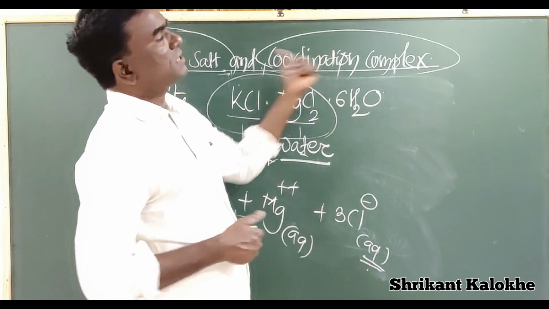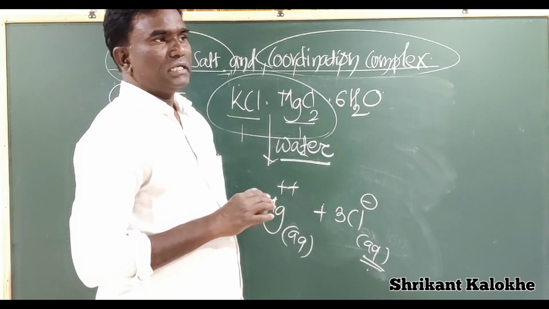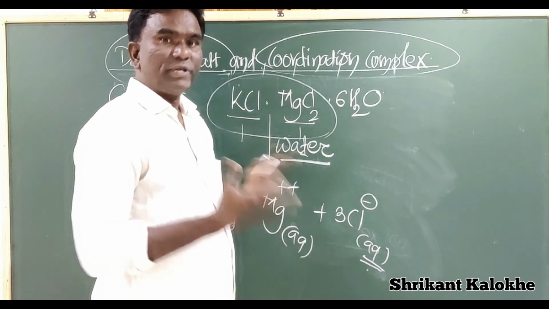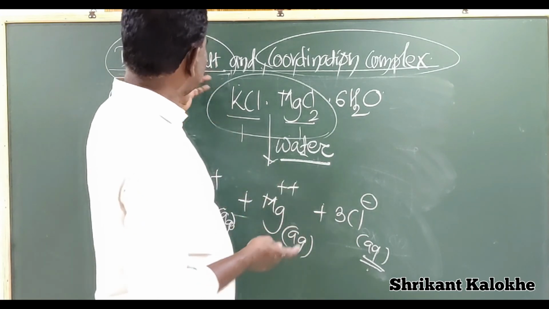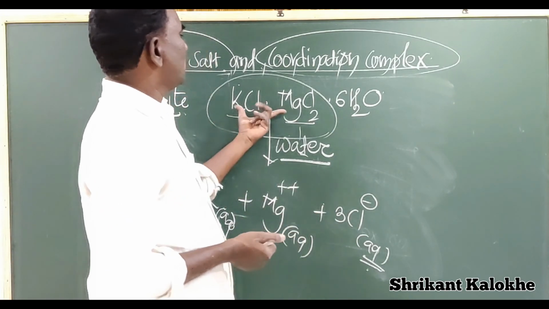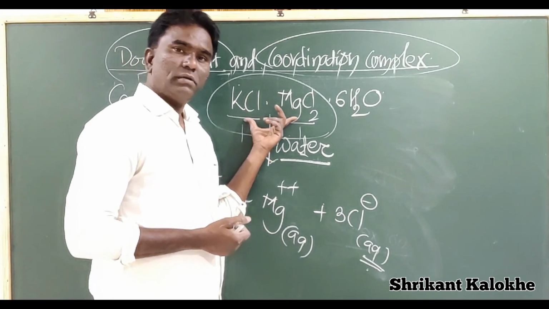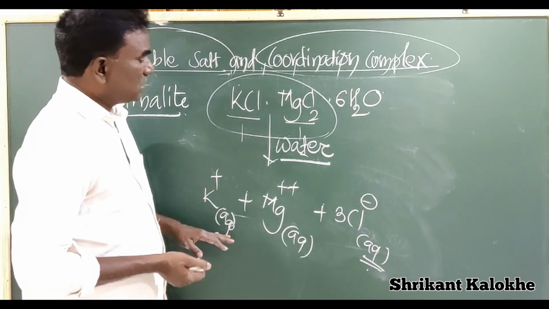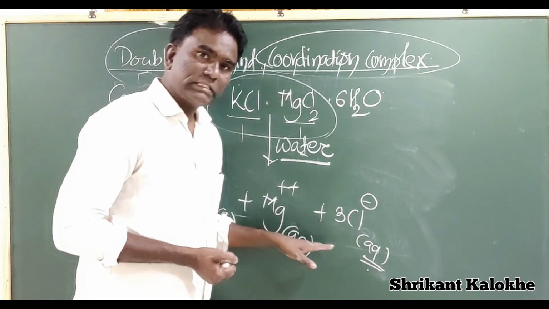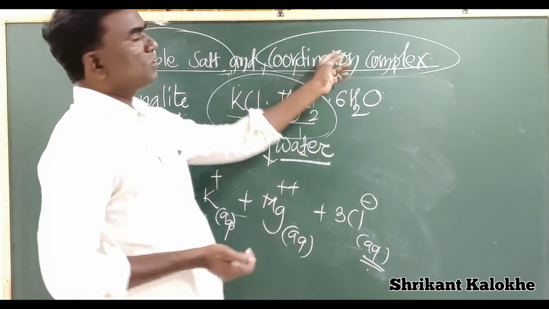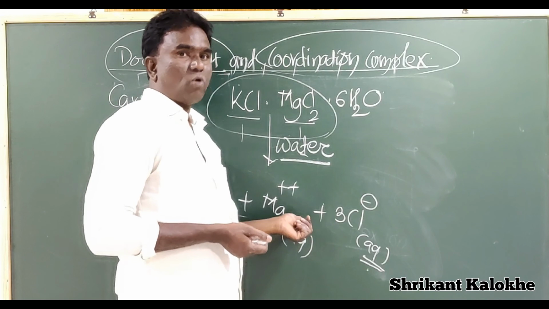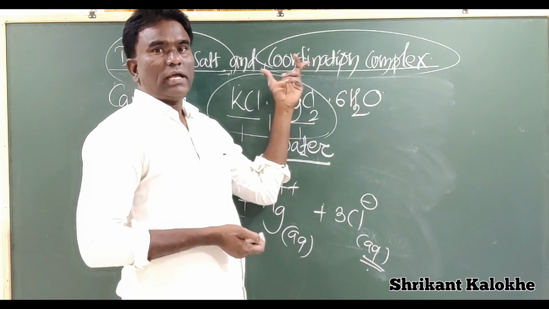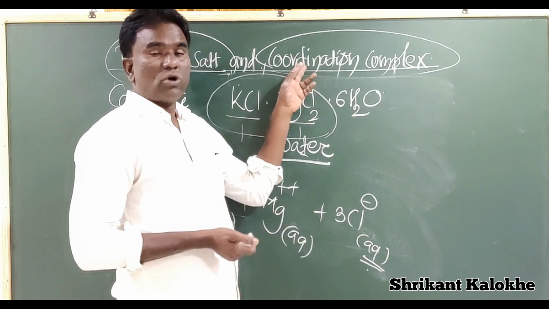And in coordination complexes also you can find that their formula looks like an equimolar mixture of two salts. But what is a double salt? A double salt is that compound which dissociates in water and gives each specific ion as a counter ion. But it does not happen in a coordination complex. It dissociates in water and gives at least one complex ion. And therefore, we can say that it is a coordination complex.